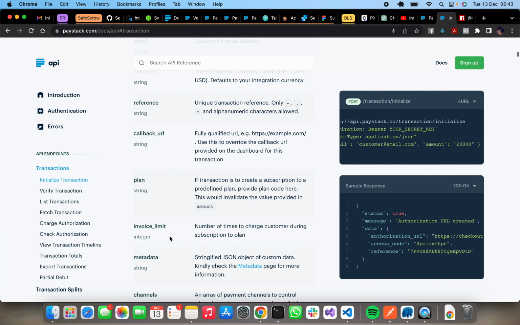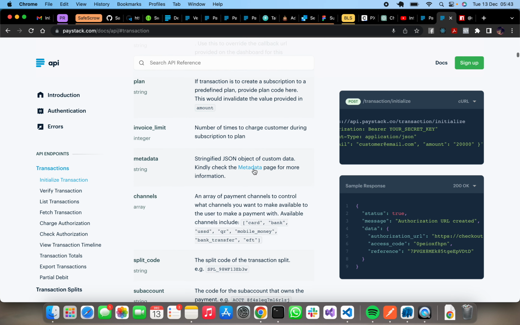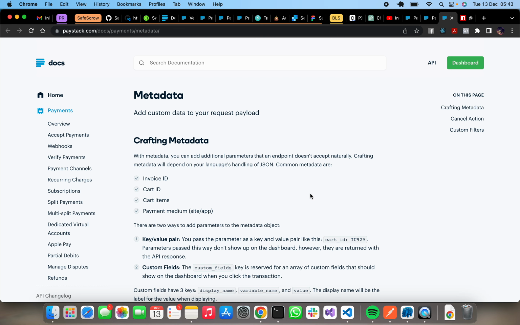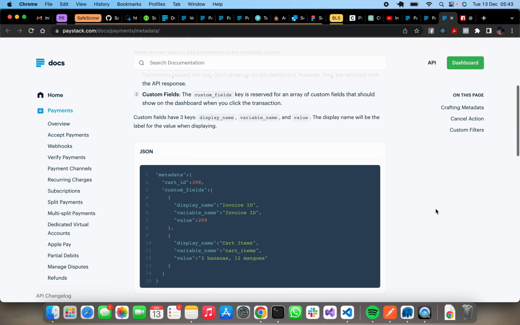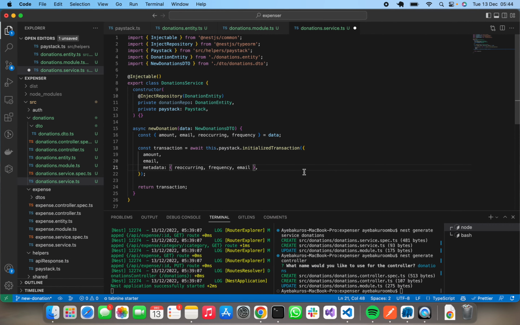They have metadata. Let's see the data page. So the documentation holds what you can add to your metadata. You could also add custom fields, which would appear on our transactions in Paystack. But then, yeah, that's nice to have. Let's move on to what we are doing.